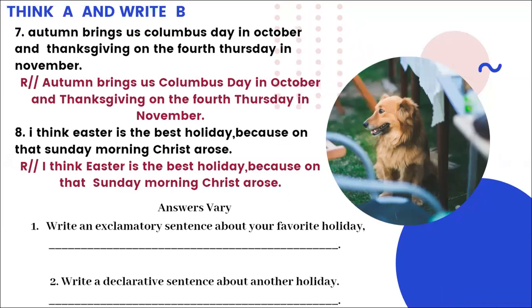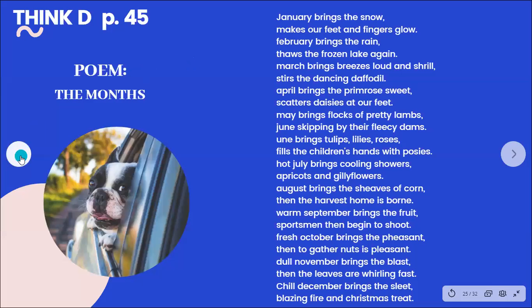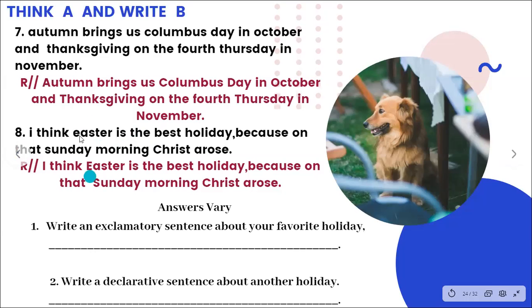November says Diego. Very good. Thanksgiving. Excellent. Thanksgiving on Tuesday, Daniela and Adriana. Let's have a look. Okay, sorry. Here we have the last two. I already gave them to you, so you are right now looking at them. Autumn, Columbus, Thursday, and November. And here is number 8. I think Easter is the best holiday because of the Sunday morning Christ arose.